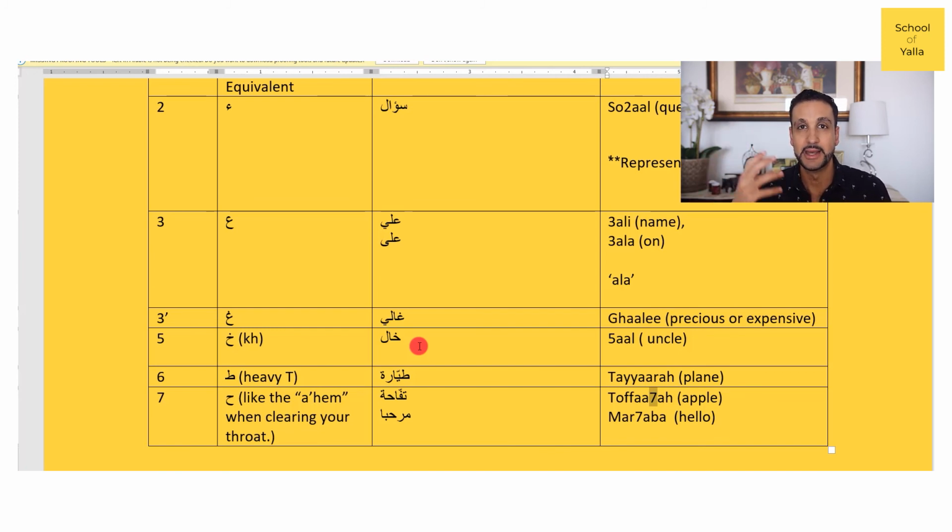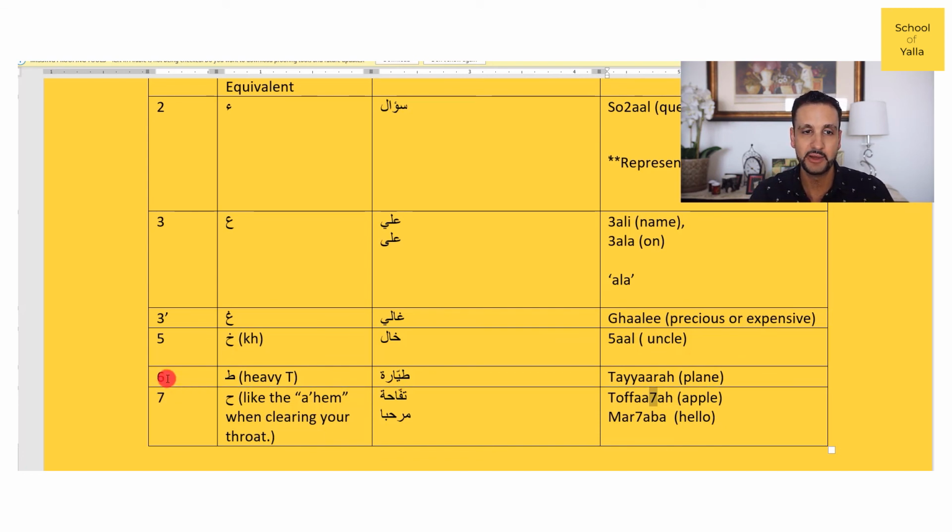Doesn't matter what side. In Arabic, you have to specify and say, for example, ibn ammi would mean the son of my uncle, and the uncle is from my dad's side, because am is the uncle from the dad's side. I went on a mini tangent there, but I just wanted to point that out real quick. So khal is uncle from the mom's side, and this uses the letter kha, right?